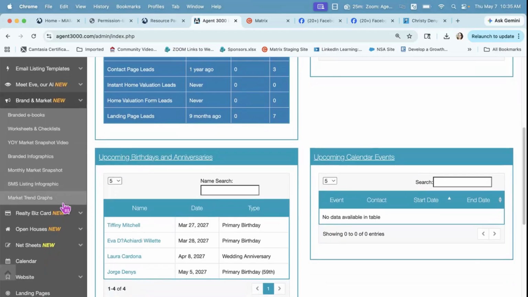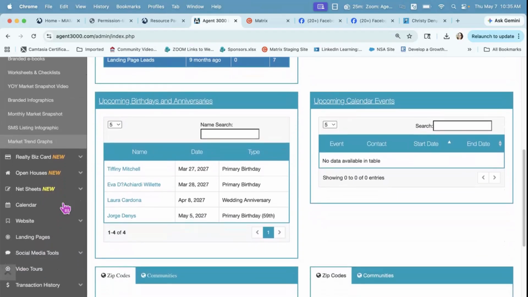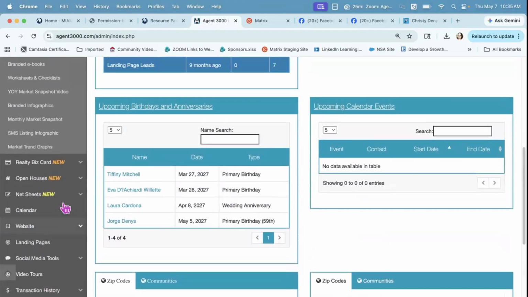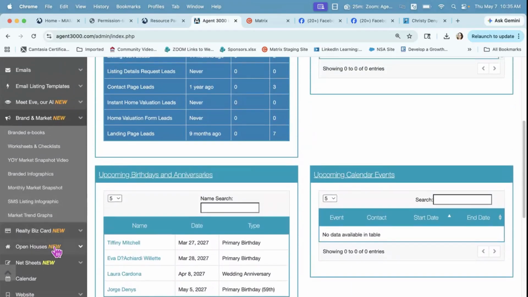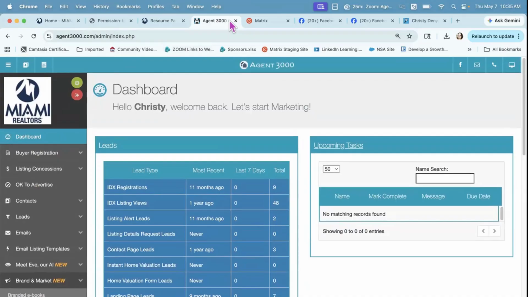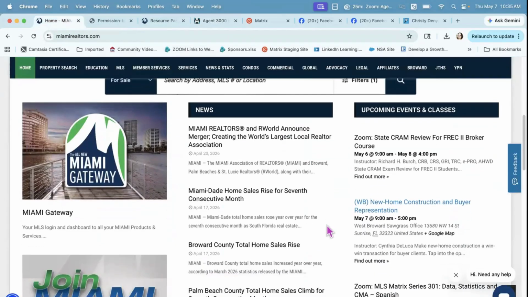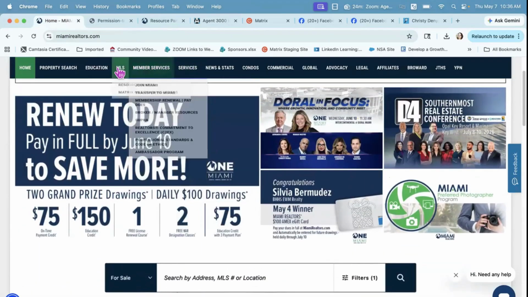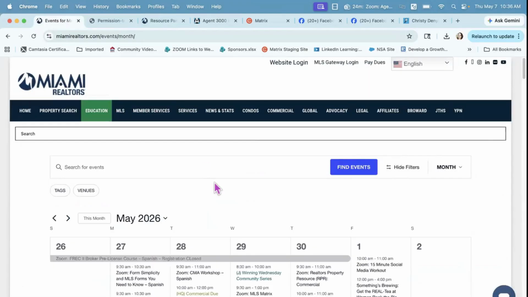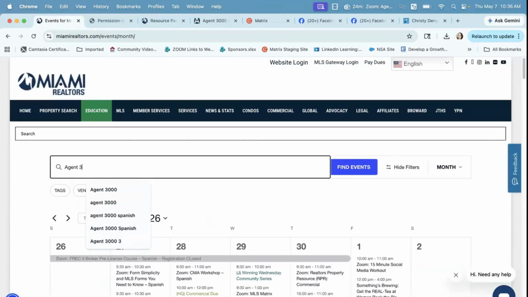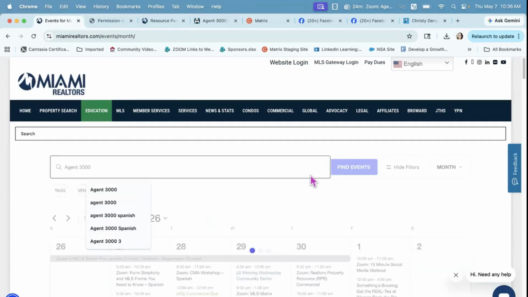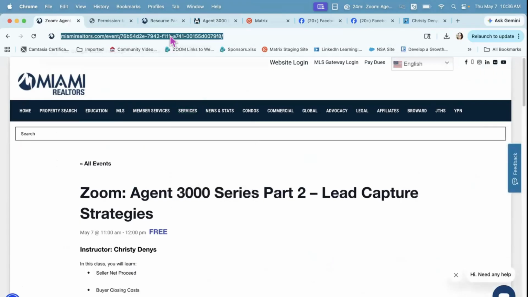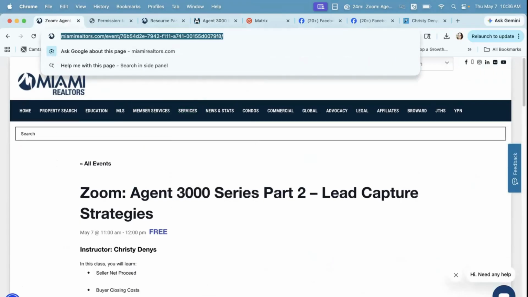In part 2, which starts shortly at 11 a.m., we'll be continuing with all of the different free products and services that you're able to do, including landing pages and a virtual business card, as well as a virtual open house sign-in sheet. If you'd like to attend, you can. I'd love to have you. I'm going to share with you the link. Education, calendar. Let's pop in here, Agent 3000. If you'd like to rewatch it, they are going to be having Agent 3000 throughout this month. Let me share with you part 2 if you'd like to register.